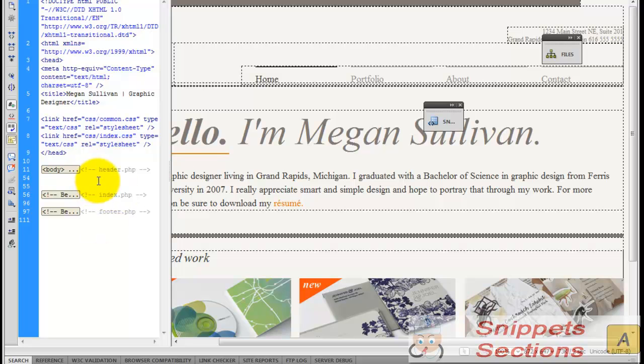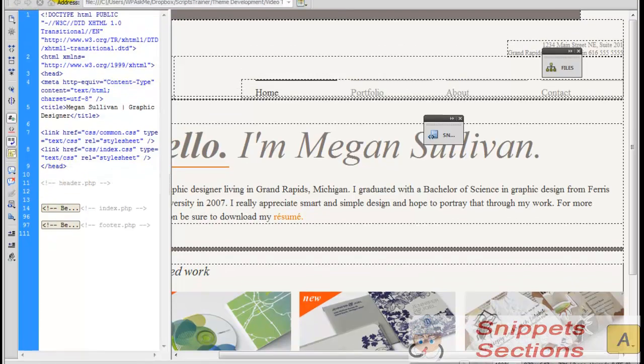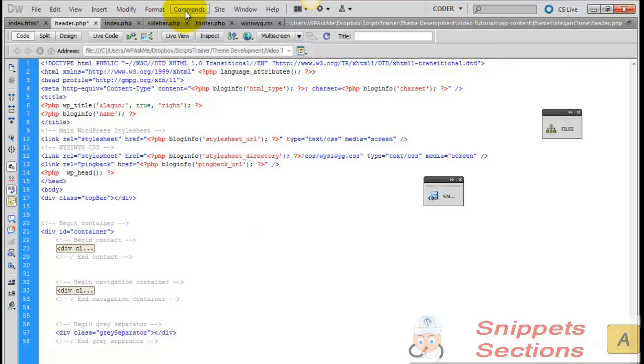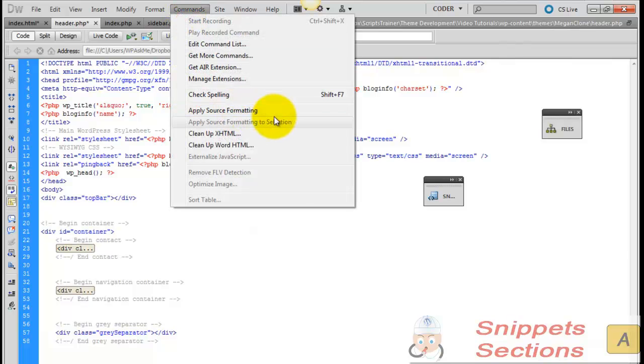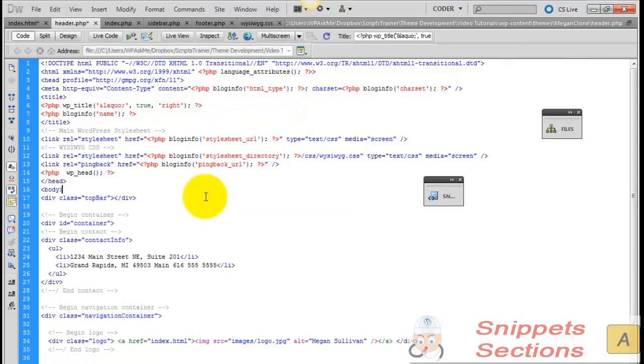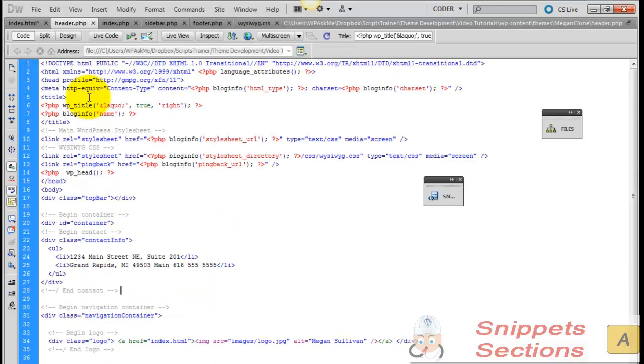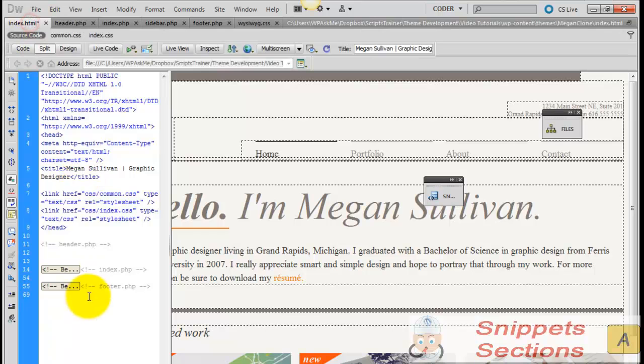So now we can take these blocks and put them where they go. And you can use the apply source formatting command to get your code nicely formatted. I'll save header.php. Here's index.php.